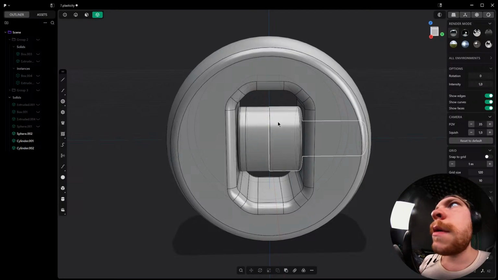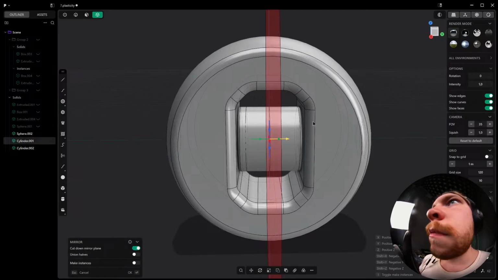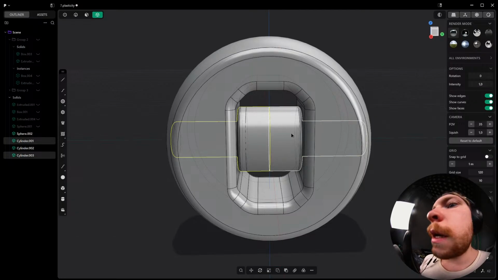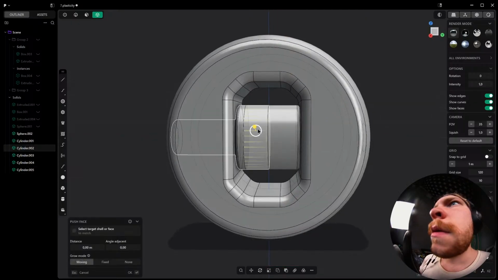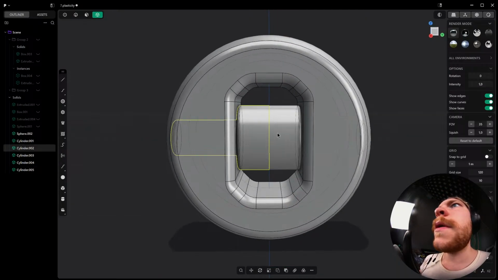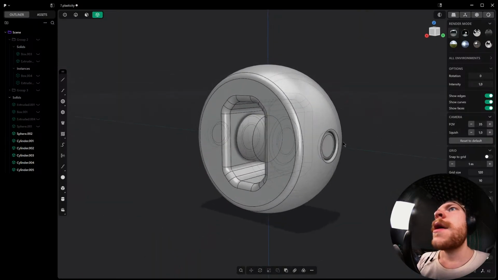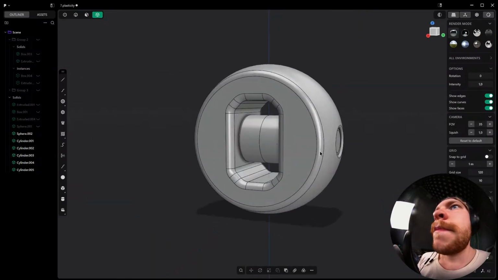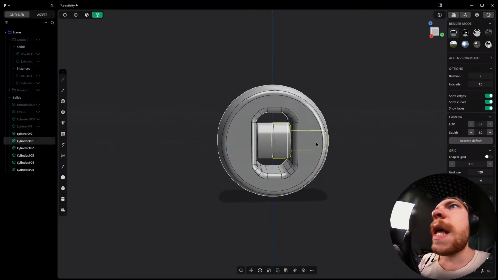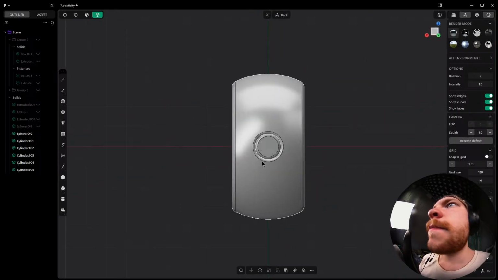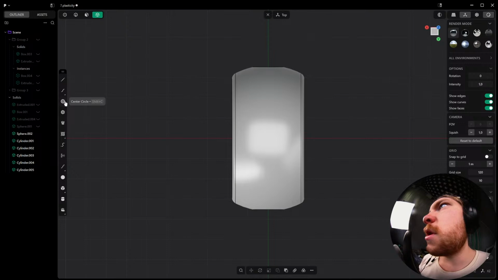Wait, okay. Oh, yeah. Oh, yeah, because it was still there. Okay. I don't know anymore. Let's pepper it in details, meaningless details.